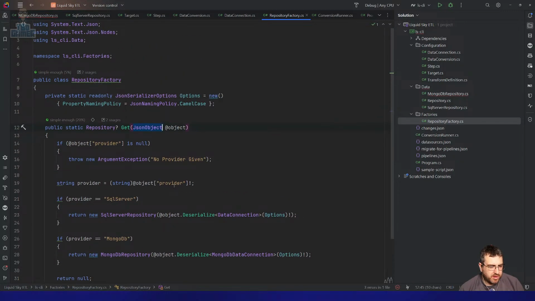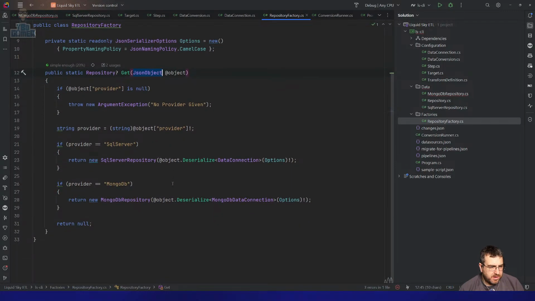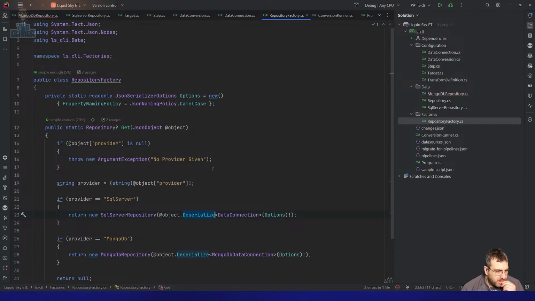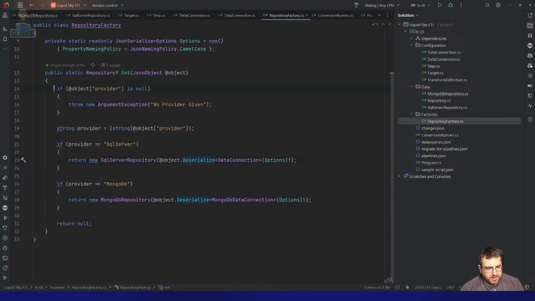Yeah, again, this was built off the idea of object provider. Yeah, see, I was thinking about the data connection as being a serialized object anyway. So this isn't right as is.